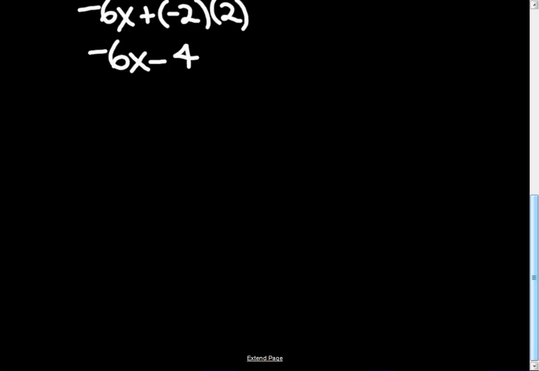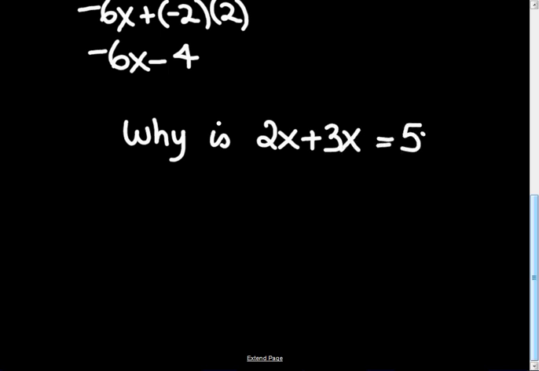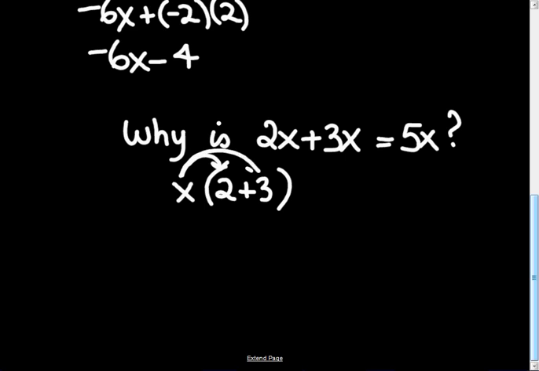Why is 2x plus 3x equal to 5x? Why do we add the 2 and the 3? Can we undistribute? Could we reverse this? Could we have seen that there was something multiplied both by the 2 and the 3? What was distributed? Can we undo our distributive property? What if I do that? Is that the same as 2x plus 3x? Corey, is this the same thing? If I distribute, that would give me 2x. And if I distribute that, that would give me 3x. By the way, when I undistribute, it's called factoring.